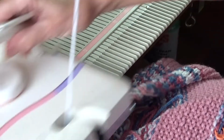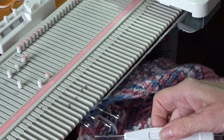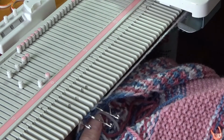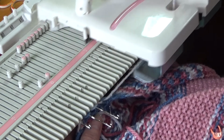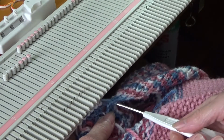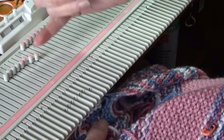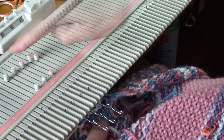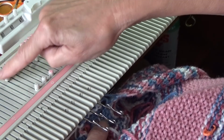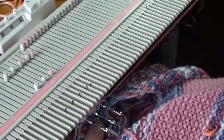Knit 1 row. Return to the left edge and hang the next loop from the left panel A to a new needle. Knit 1 row. You will be going back and forth like this, making sure to move stitches into hold position with the right 2 needles in working position as the guide. As a double check, the last needle on the left will always be in work position or upper work position. Continue like this until row counter equals 10.